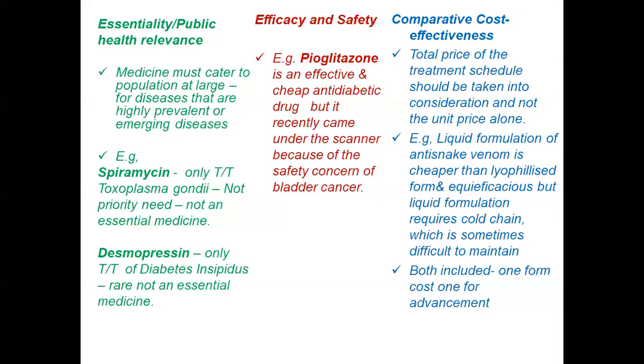advanced. So anytime we are choosing a drug, we have to consider the cost as well as the effectiveness of the comparison, meaning how effective it is and how costly it is. We have to draw a conclusion based on that and select it as an essential medicine. So three things we have to consider. Essential medicines should have health relevance to the majority of the population. They should be efficacious and safe, and they should be cost effective also.